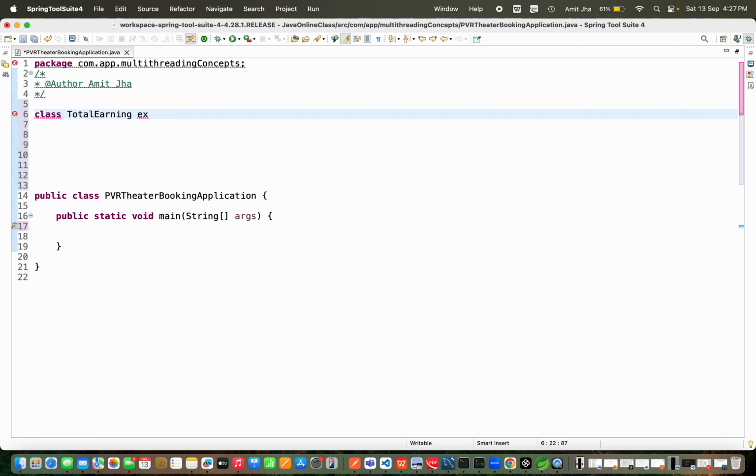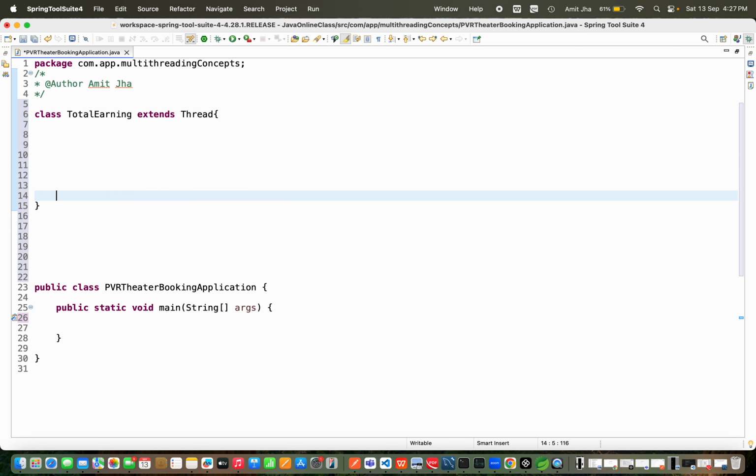So, extends Thread, right? You see, I have created one class, and that class name is TotalEarning.